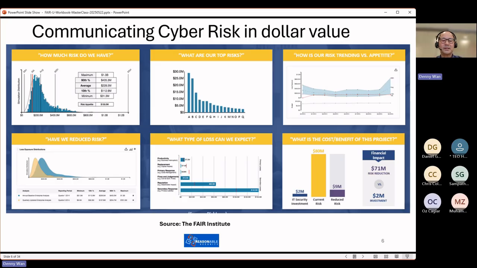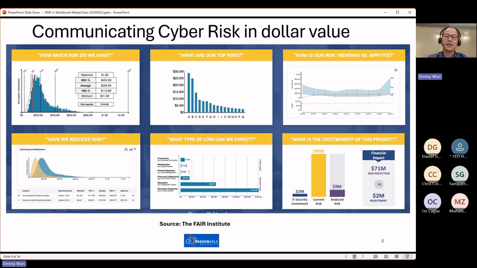And this slide is just showing the different formats of the FAIR analysis. There's exactly the same information, and the format in the bottom right-hand corner is probably the most commonly consumed format, which is return on investment, or return on security investment, ROSI.